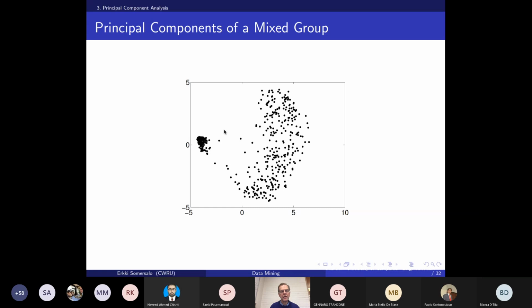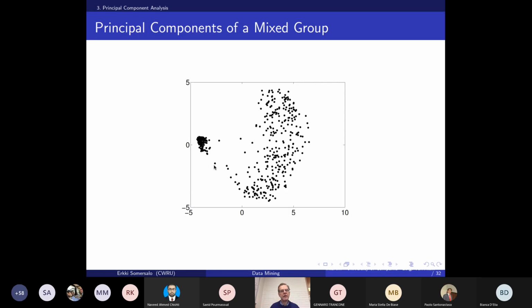I have not marked the zeros and ones using different notations here, but I'm telling you what happens. This tight cluster here, those are the ones, and the zeros correspond to this wider cluster here. So when I see this picture, if I don't know what my data represents, I would start to think that maybe this tight compact cluster represents one feature or, let's say, one subset in my data set, and the spread out cluster would represent another subset in my data.